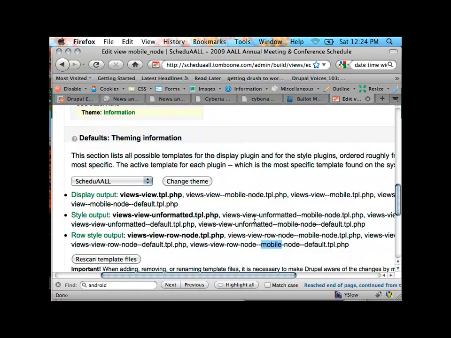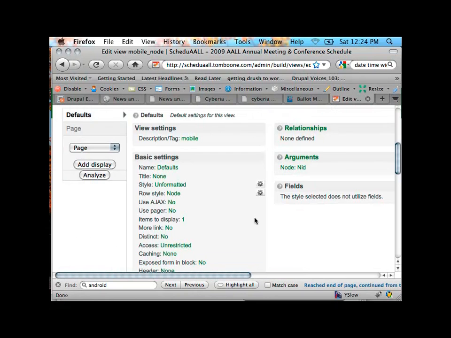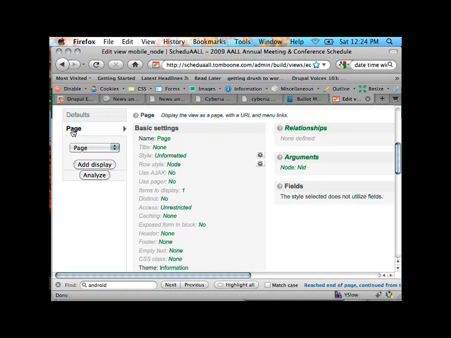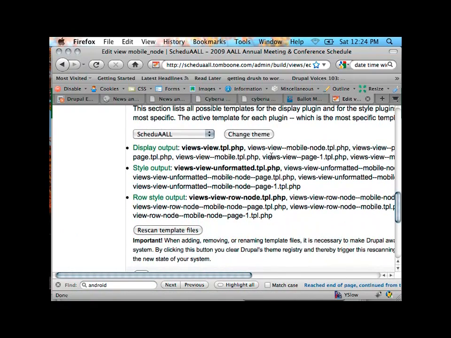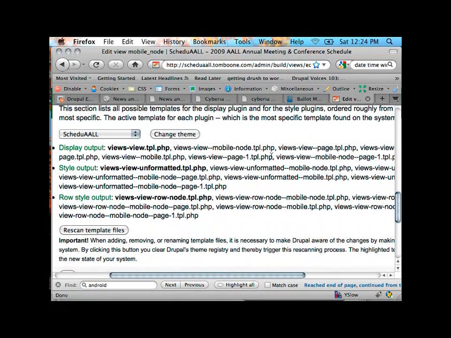Say, for example, you're in a hosting environment. I've been in hosting environments where I only had access to the modules folder and the theme folder. I didn't have access to the contrib modules that were already built into the site, and didn't have access to the code base itself. If all you have access to is your themes and you wanted to add that TPL but didn't have access to the default in the file system for Drupal, you can click on the one that you want to override, and it will give you the actual code for that default TPL.